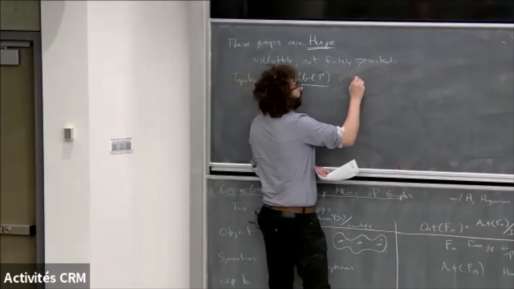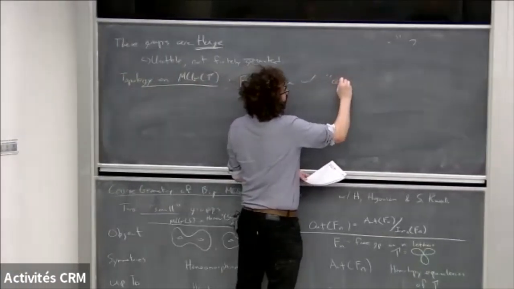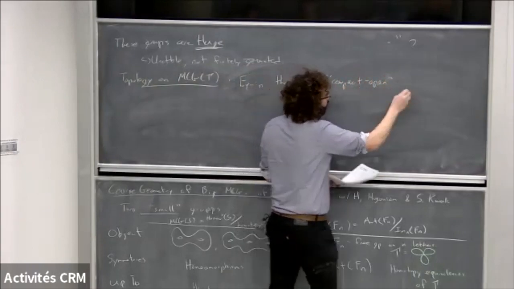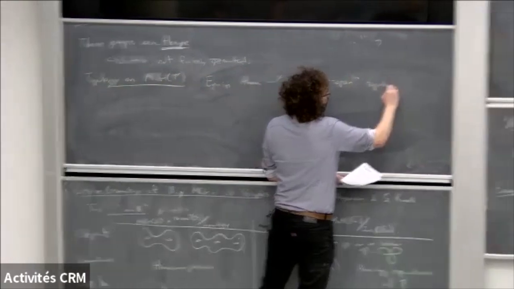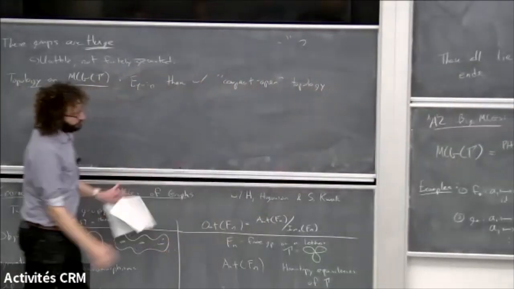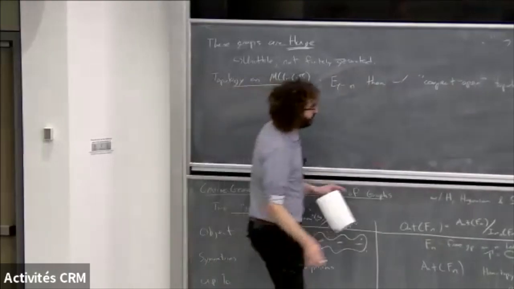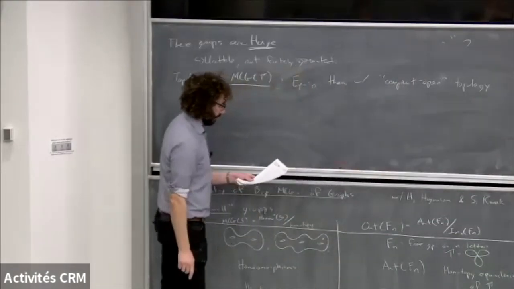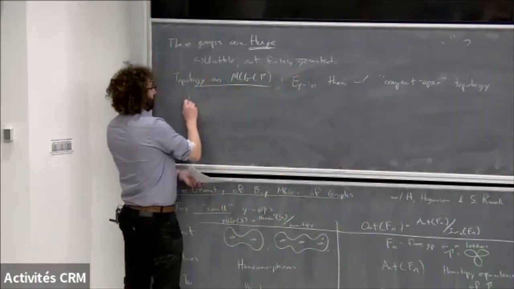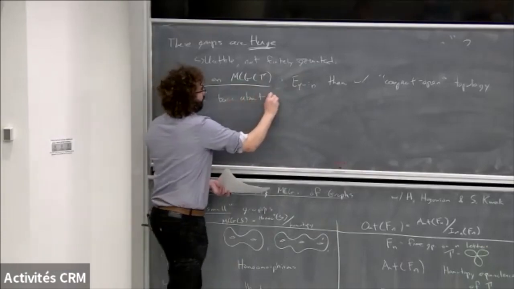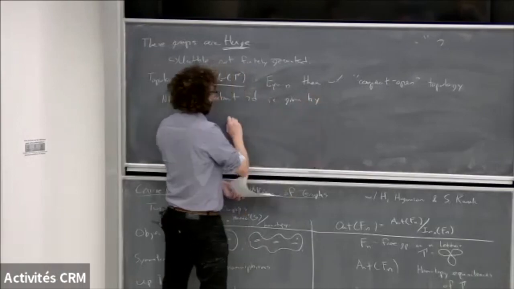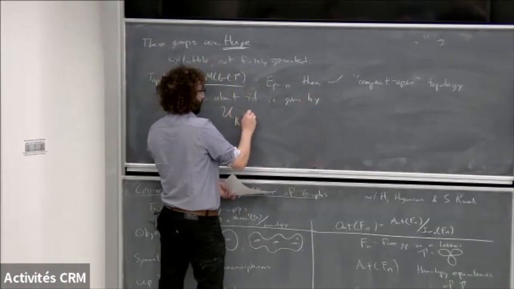Okay, but they are equipped with a topology. So you can equip them with kind of a compact open topology. I'm putting this in quotes just because you have to be a little more careful in setting things up in order to get something nice than you do with homeomorphism groups, but it really is this. And if you want the details, I guess this is in the Algom Kfir and Bestvina paper. And how do you think about this? Well, a neighborhood basis about the identity is given by sets of the form U sub k.